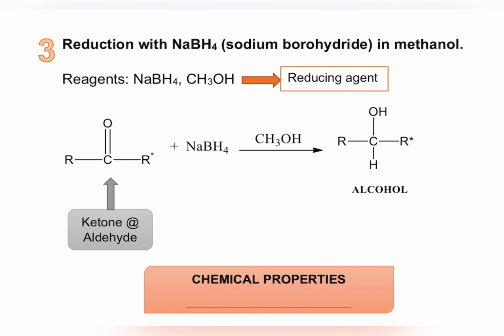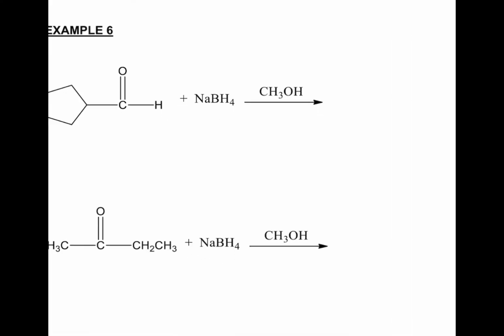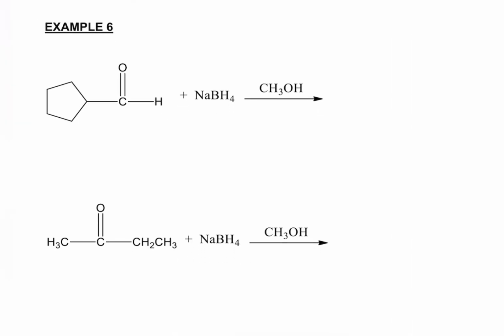Actually, it's just the same, but the difference now is you don't have to show the tetrahedral intermediate. So straight away, when you put your carbonyl compound as the reactant, reacting with NaBH4 with methanol on top of the arrow, you will form your alcohol straight away, depending on the class of that alcohol. So these chemical properties are what we call reduction. Let's try example 6 with me. In order for me to draw the products, you have to understand the reaction will happen around the functional group here, so this carbonyl group.